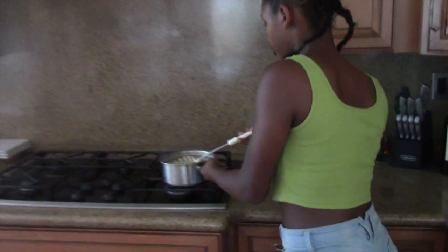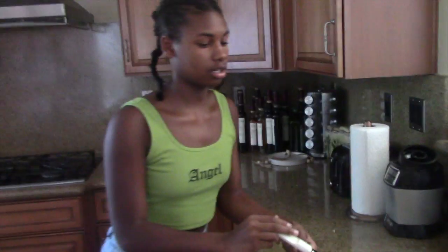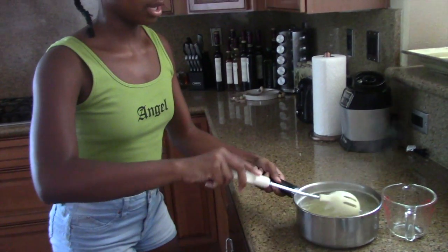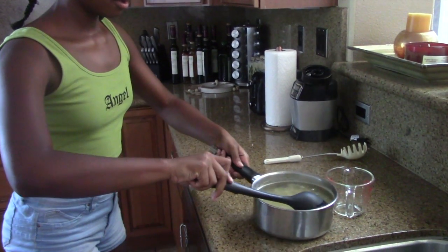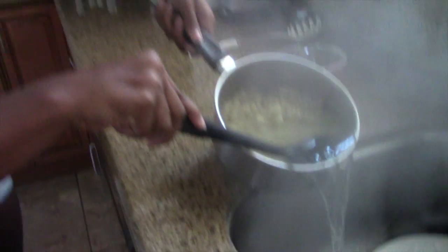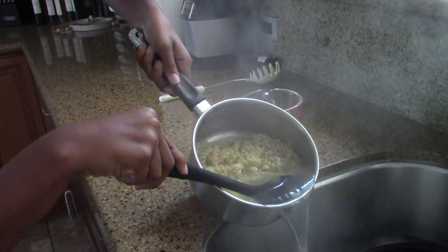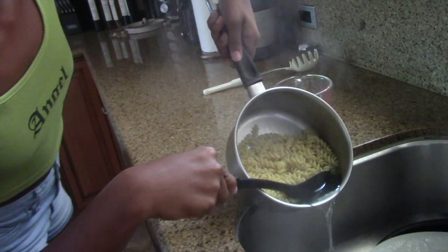Guys, be careful with boiling water. Literally, just take your time — it doesn't even matter, you don't want to burn yourself if you get splattered on. So it's just to drain. I'm going to do that. I'm so scared — okay, it's not as bad as I thought, but put the smoke — this is so dangerous. So make sure you're letting your parents know. Honestly, when you cook, just let your parents at least know that you're cooking something so they don't get worried.